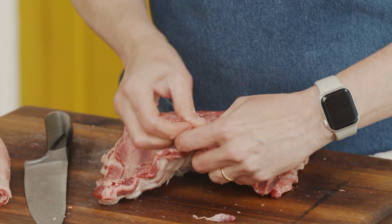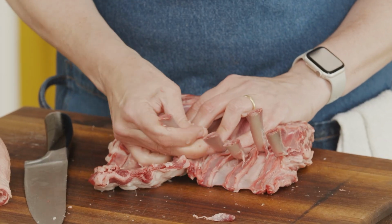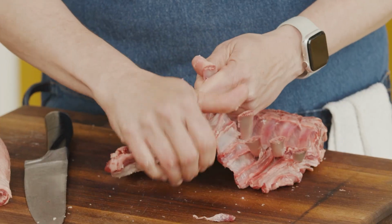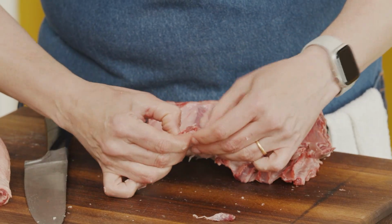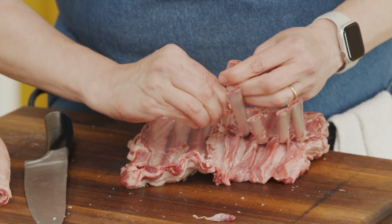Rah. Sometimes you have to make some noises when you do this, like rah. You have to channel your inner wrestler. Your inner caveman, I don't know. Because this is very much a meat thing. There we go. Yeah, see how these are so pretty?